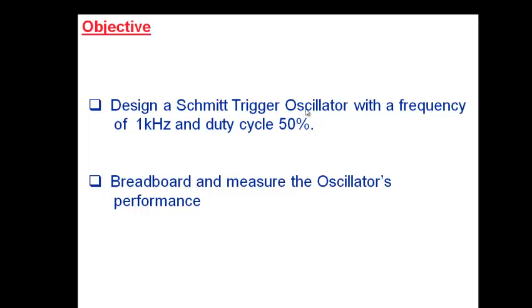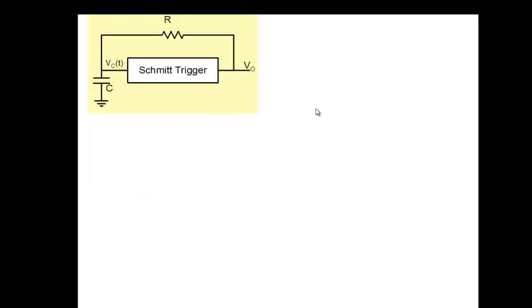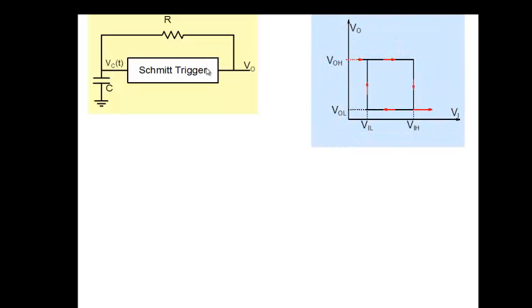So let me describe this particular oscillator then. The block diagram of the oscillator is shown here. So this is your Schmitt trigger, which I'm sure most of you are familiar with, but we'll discuss it in a minute. Along with the Schmitt trigger, we have an RC circuit here, which is connected. One end is connected to the output of the Schmitt trigger. The other end goes to the input of the Schmitt trigger here. So to remind you, the Schmitt trigger has input-output transfer characteristics, which are shown over here.